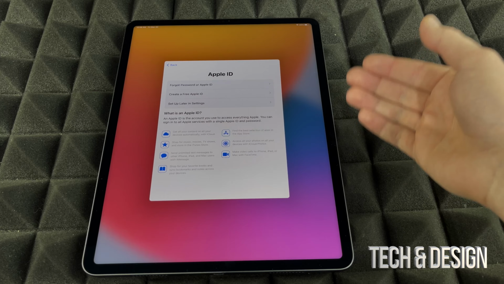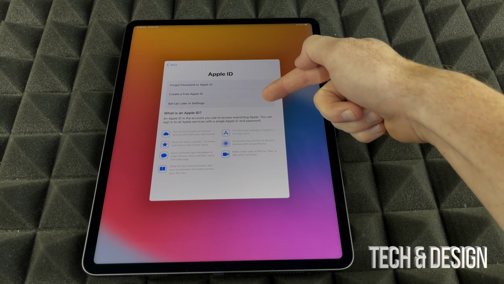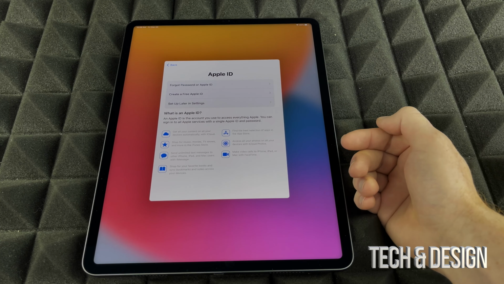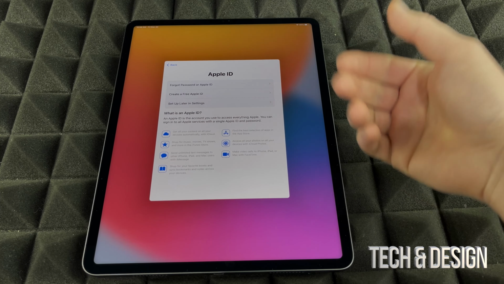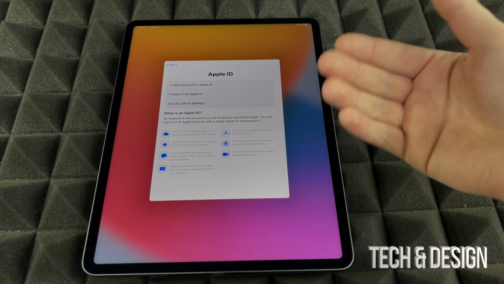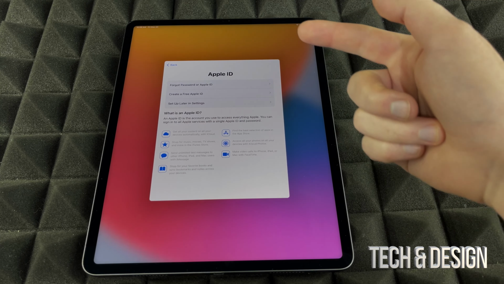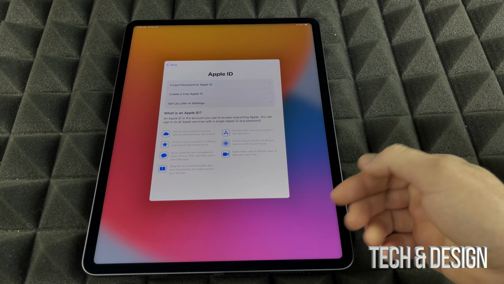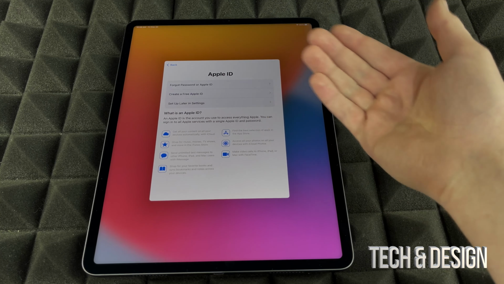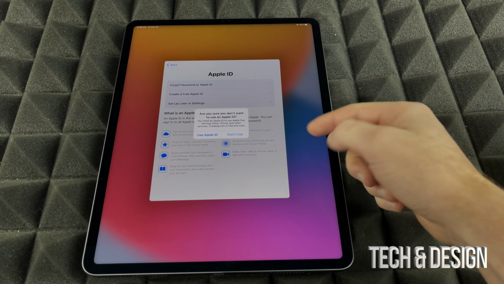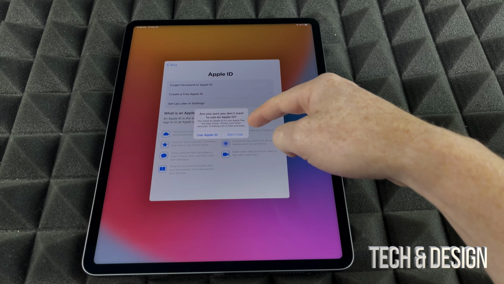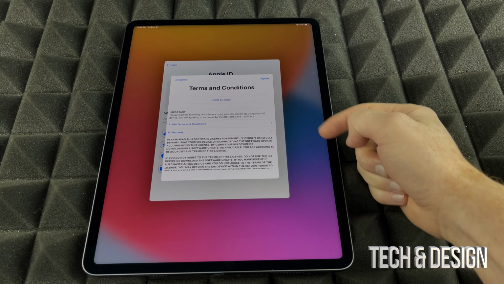You can set it up this way without an Apple ID right here, set up later in settings, so you don't transfer any personal information and you just have it ready. Same deal if you're giving this as a present maybe and you just want to have it ready for them. You could just put set up later in settings because they can do that. So just to make things shorter, we're just gonna set up this later in settings. So we're gonna put don't use for now, and we're gonna go on to the next thing.